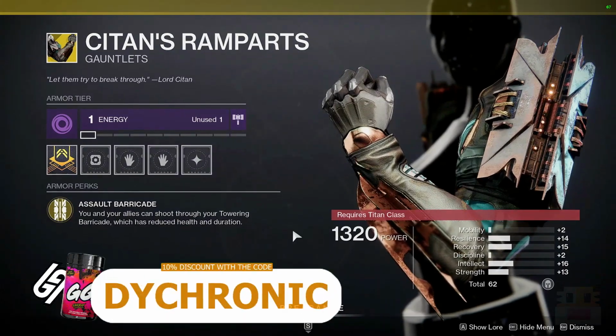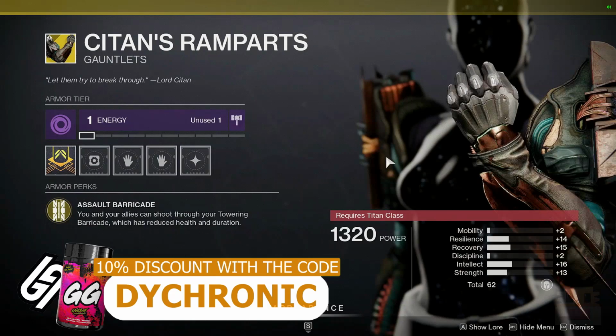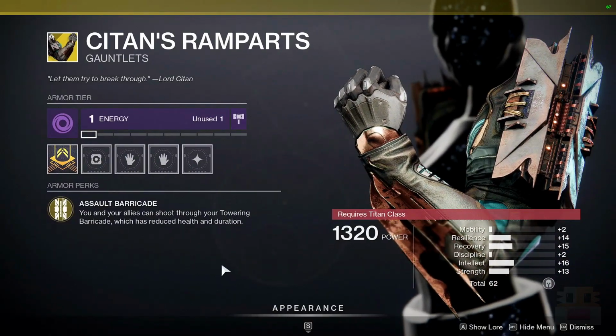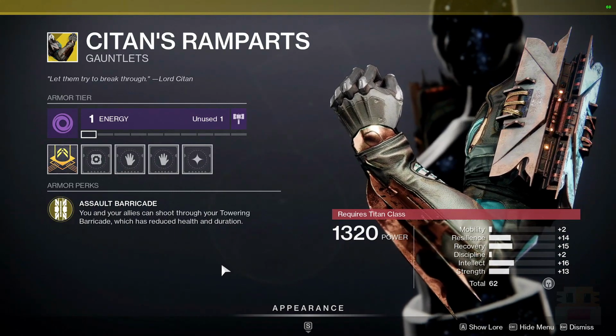Up next after that, for the Titan Exotic, we have the Titan's Ramparts. I thought I had an order for this. This essentially just makes it so you can shoot through your barricades. However, your barricades are a bit more vulnerable, and as you know in PvP, special ammo weapons do crunch through barricades pretty quickly.